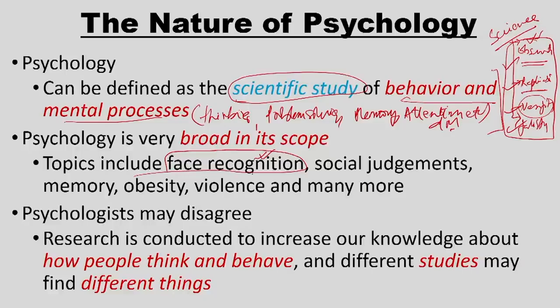Now, psychology goes ahead and tells you why this face recognition is not possible. And there have been cases for it. There have been times people have been studied where they have damage to this area, and the damage to this area makes them not understand people or not recognize people at all.